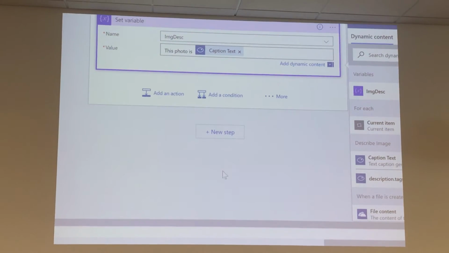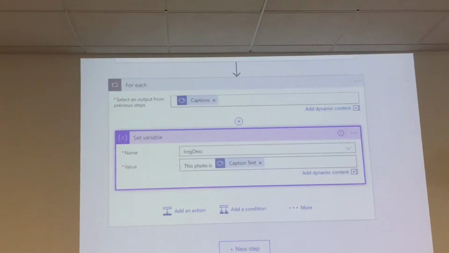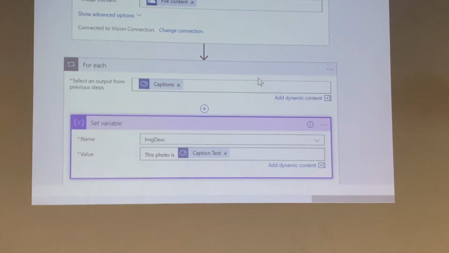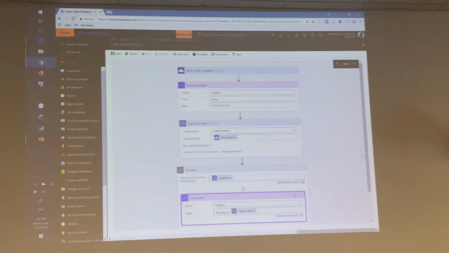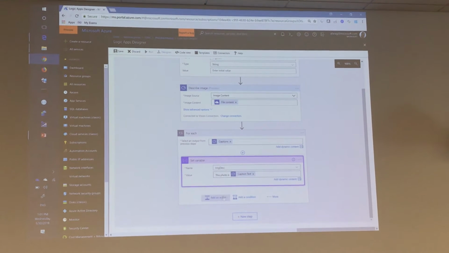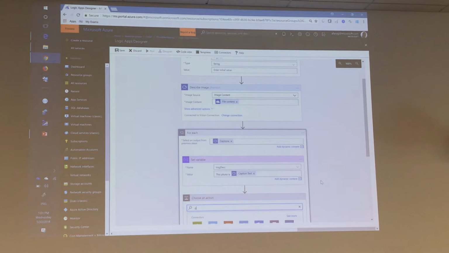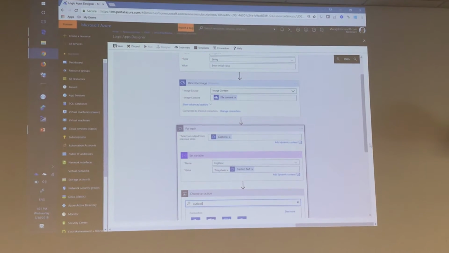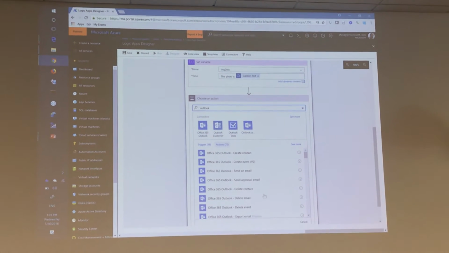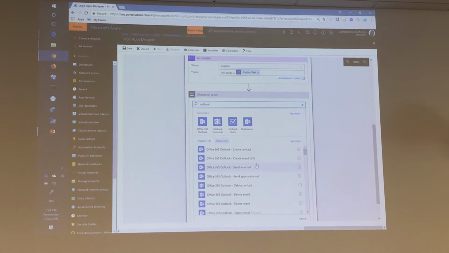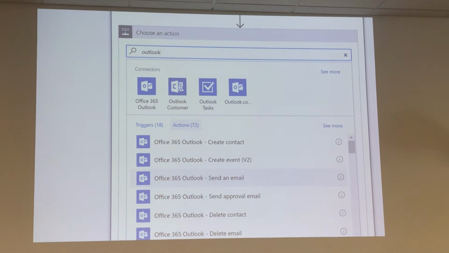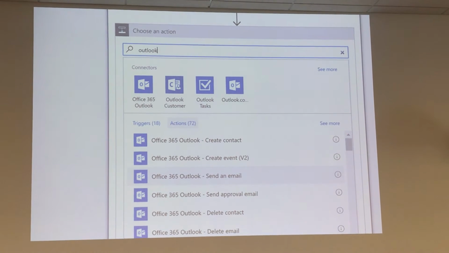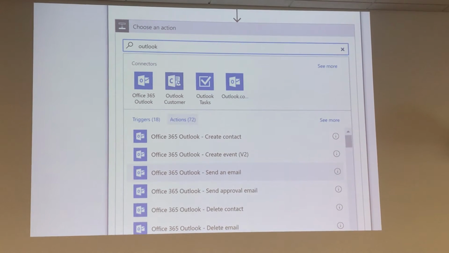And the next step is to send this to an email. So I'm going to add another step here where we're going to send an email. Let me zoom out. Add an action. I'm going to send an email, and you can see every time I search for one of the actions, I get a lot of results. We support sending email using Outlook Office 365. We can use Gmail, or any of the existing email services that you're aware of, the common ones.